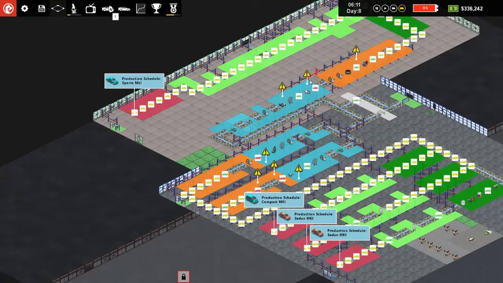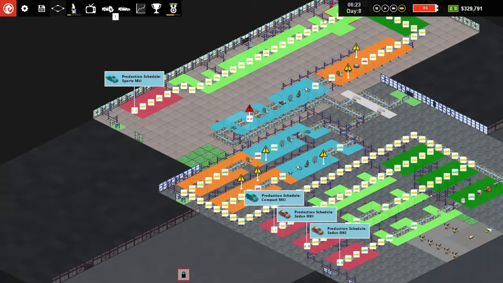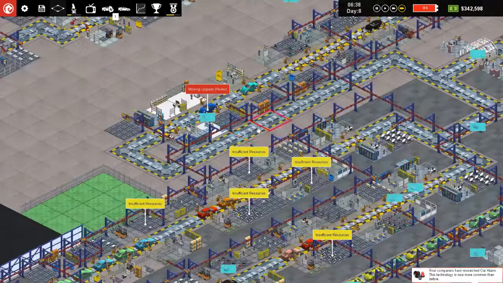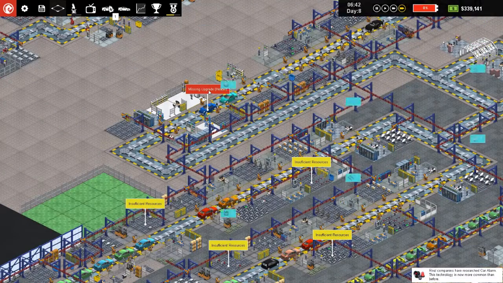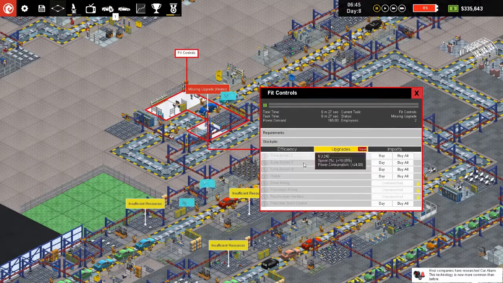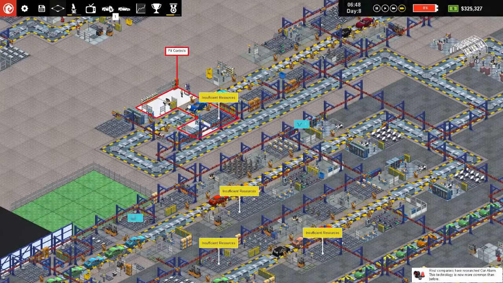Come on. We need to upgrade all of our robots. It's a massive expense. But the way we're making money now, we should be fine for this. How are we doing on our sales? 1,000 cars. We're finally over 1,000 cars. We have just 7 days to sell 2,000 cars, including mid-range and low-range. Missing upgrade heater. Right, pause. What are we missing? Heater. Boil. Yeah, that's fine. Right, off we go again.